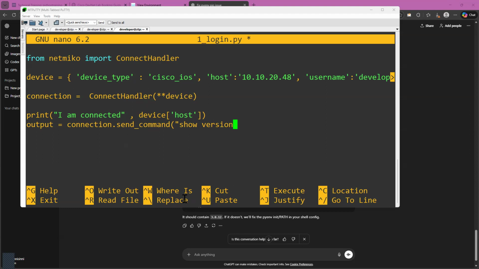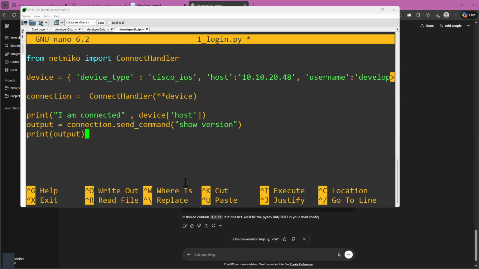Okay, got it. Send the command show version. One extra character is there, I need to remove. Okay, show version, and then obviously you want to see the output, right? So then you want to print the output.